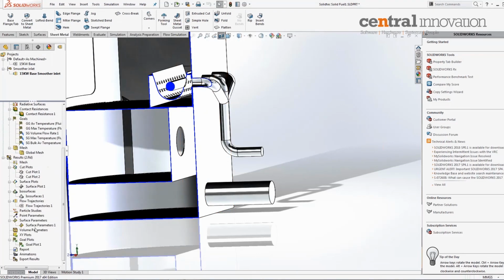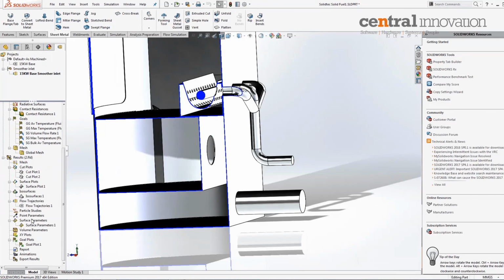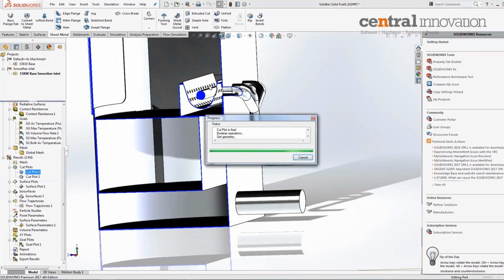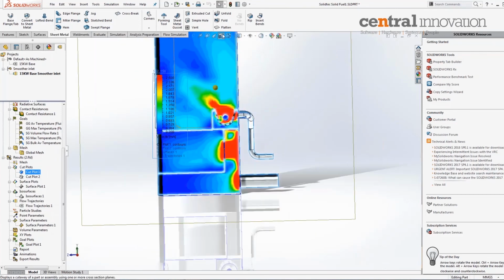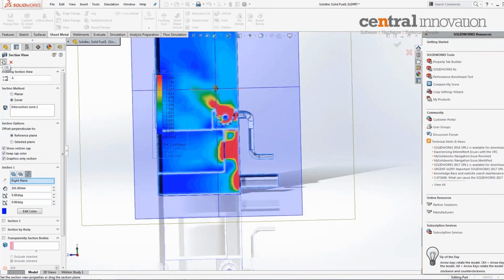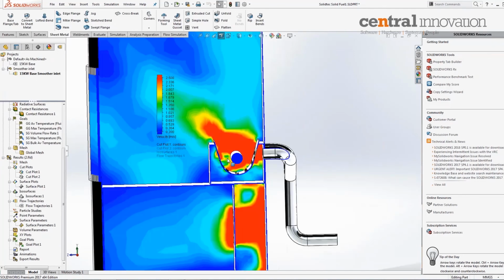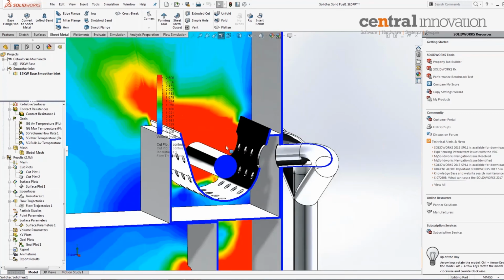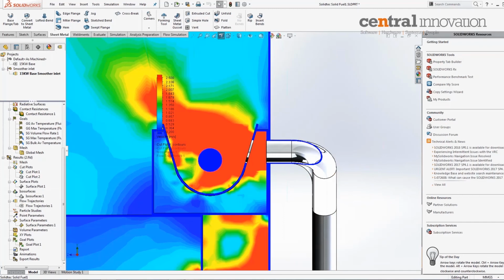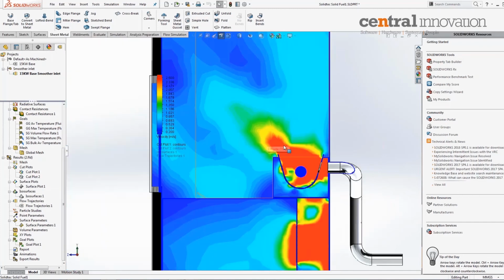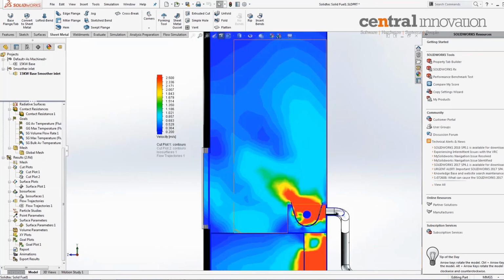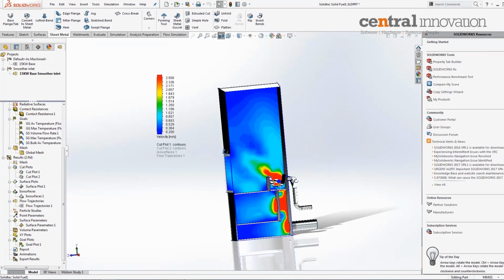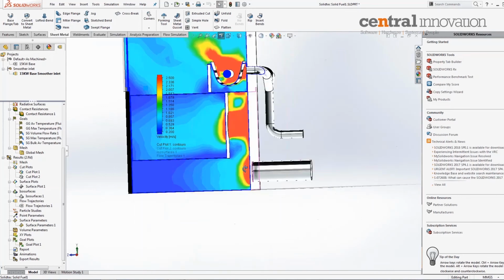So as the air gets pulled from the heat source and the fan, we can see the air gets pulled, and because of this hole here, it's actually getting pulled quite quickly in through the large hole. And actually, we'd probably like to get a big flame kicking out the front if this is what we wanted, or maybe we'd want to move the inlet position to try and dissipate the heat more evenly. And the air's coming up through the top, down through the sides, into the ash box and out the back.